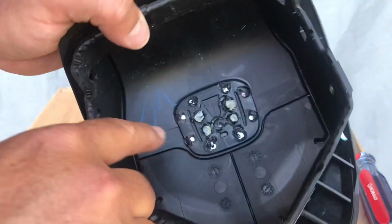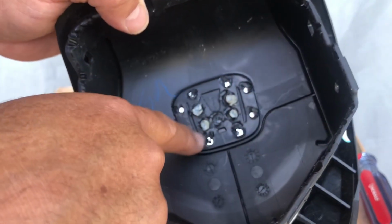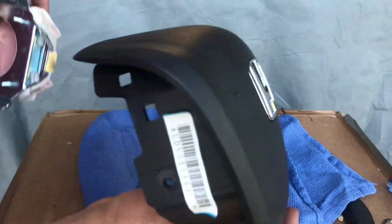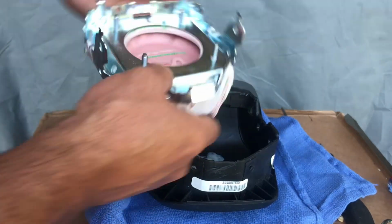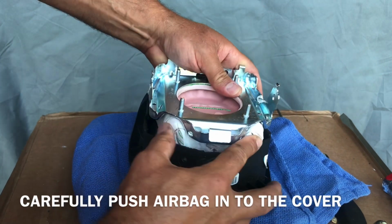Alright guys, so I melted those tabs on there. I'm gonna use my hot glue gun and fill these holes in just to have additional adhesive there. Alright guys, put a rag down. You don't want to mess up your nice emblem. And now make sure there's nothing in here. And this is your airbag. It's going to go in the same way, okay? So just squeeze it in there.